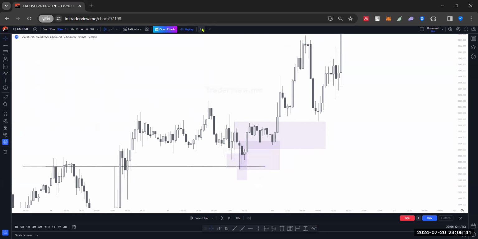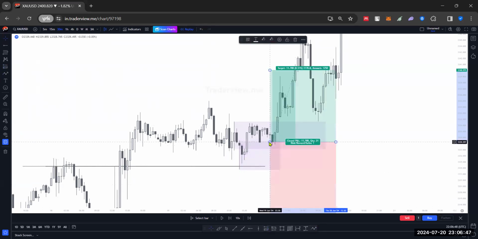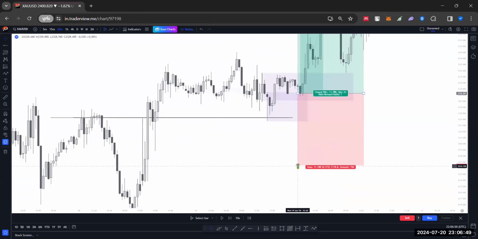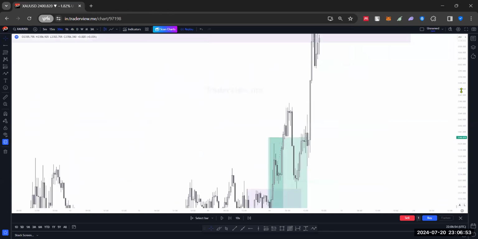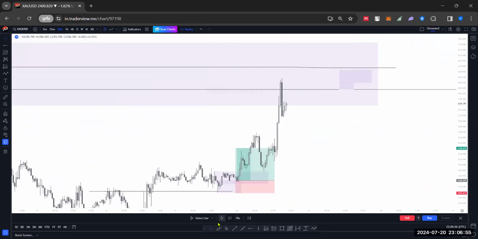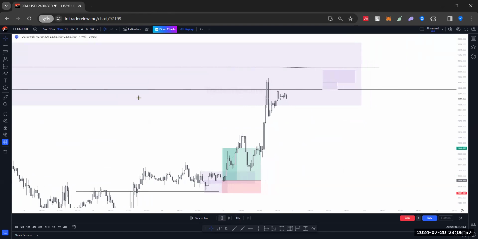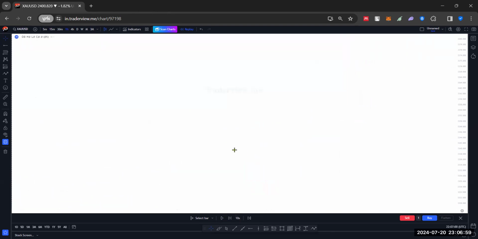But in this scenario, we have a buy. So price came off this M30 engulfing. What do you want to do? You want to enter on the M30 engulfing, you put your stop below the engulfing, and then you target the next H4 level. And just like we mentioned for the sell, it is going to be the absolute same thing on the H1.